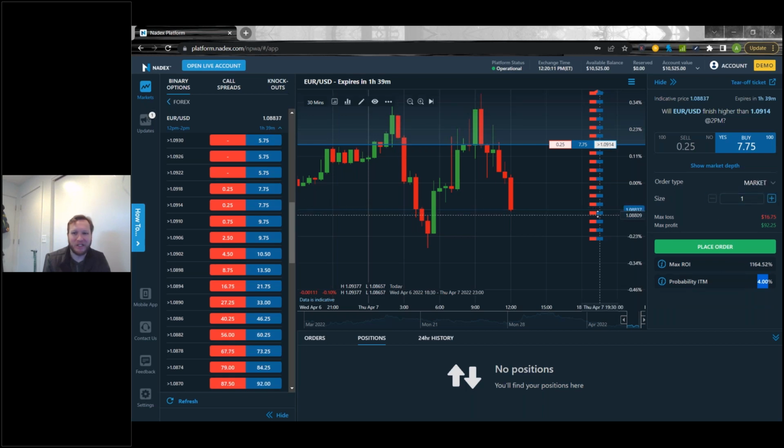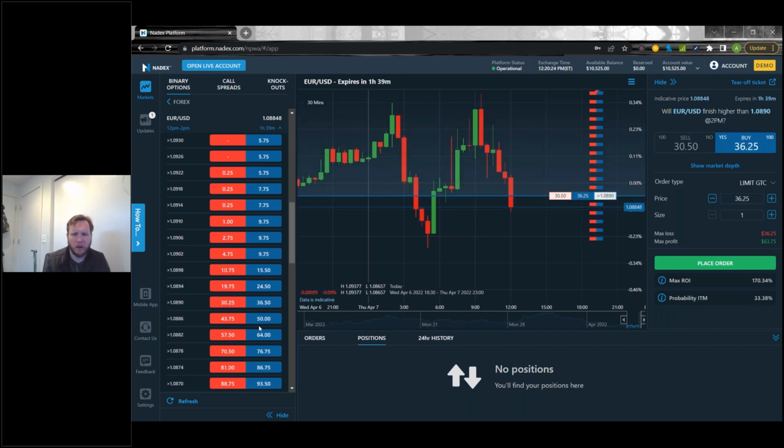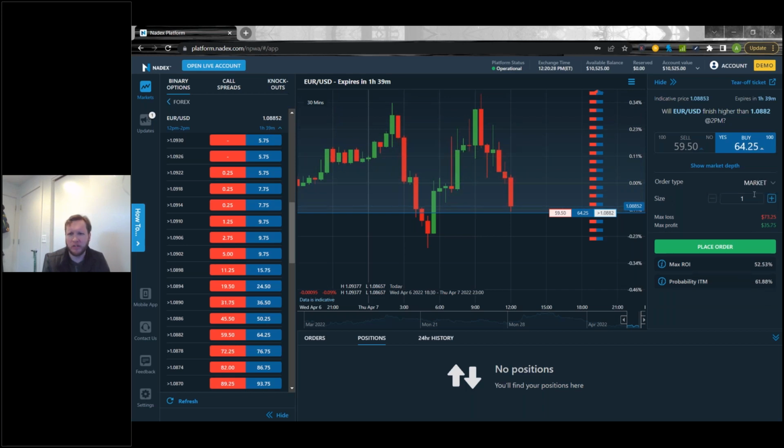Let's go ahead and actually enter one of these contracts. So let me get one that's right around the actual price. And you'll notice as well, I'm clicking on the chart, and I can also click over here to select the different strike prices. So let's get into this contract, 64 bucks, right around there. I have my market order up, I have all my max losses, my max profit. I can do place order.